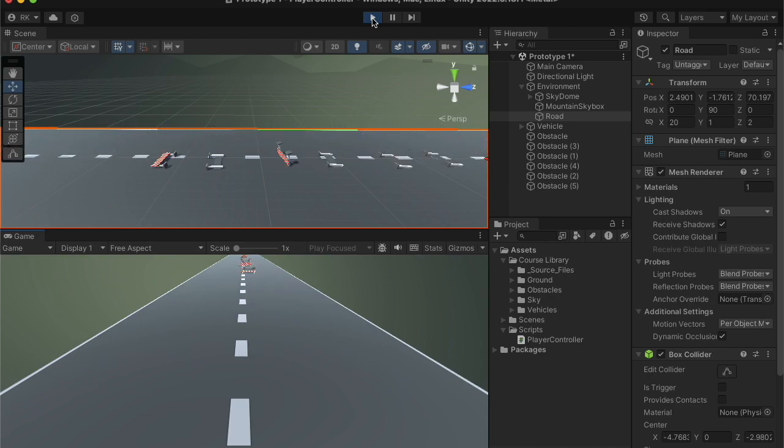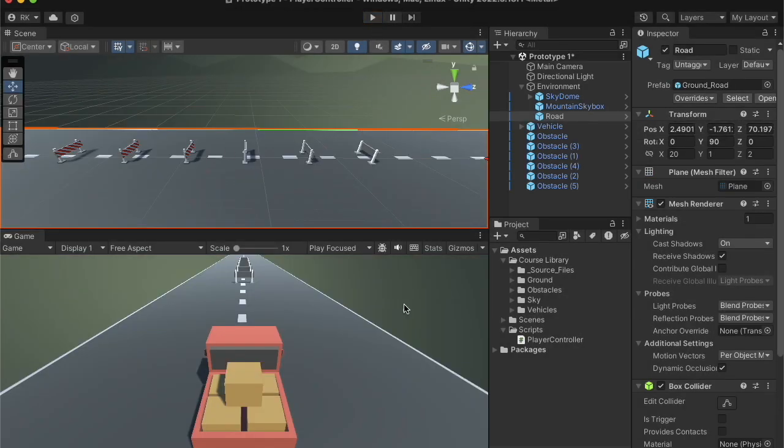Okay, that's it. We created a basic game with some simple animations. All right, so let's stop here.